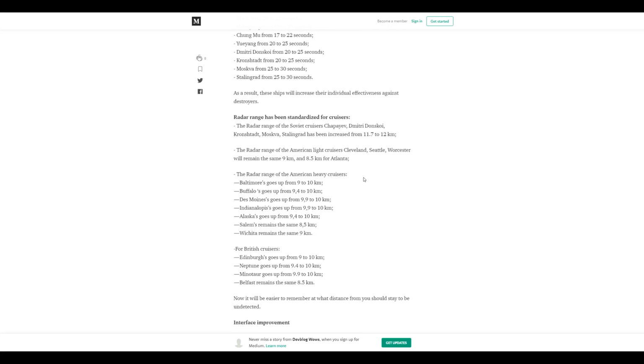Radar range has been standardized. We saw something like this happen with the sonar ranges, so not really surprising. It seems like Wargaming wants to get away, like I said, from cookie cutter builds, but they want to make the numbers kind of just easier to remember, apparently. So radar range of the Soviet cruisers, the Chapayev, the Donskoy, Kronstadt, Moscow, Stalingrad, has been increased from 11.7 to 12 kilometers. So now we're getting a tad longer duration on all of these.